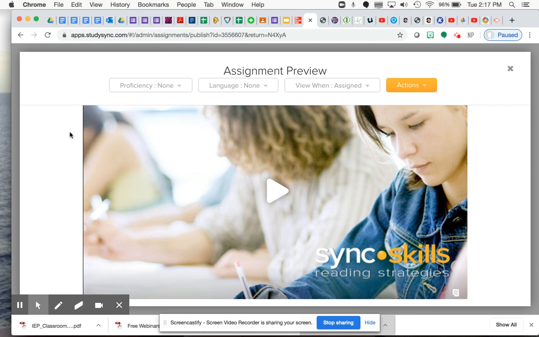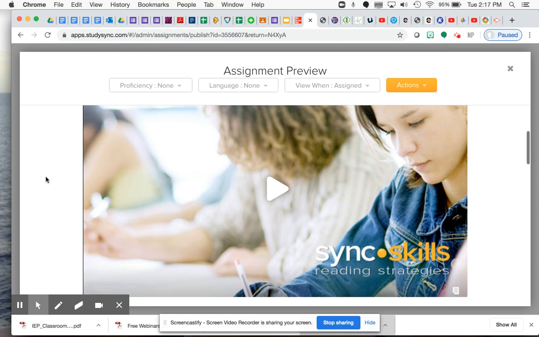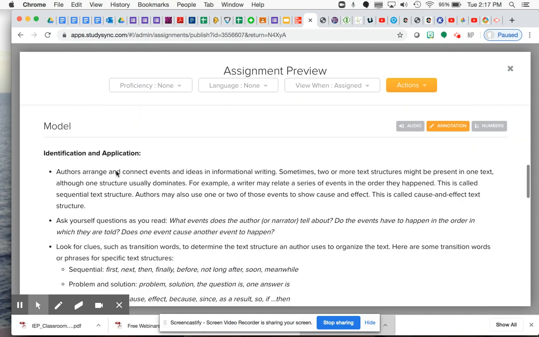Anywho, it is really important to note that those types of text structures are very common when we read informational text, especially when the texts are about real life events. So, again, make sure you watch the video first. And when we are identifying these types of structures, it's also important to remember to find those key details. So, as I go through this model with you, we're going to talk a little bit about some of that.